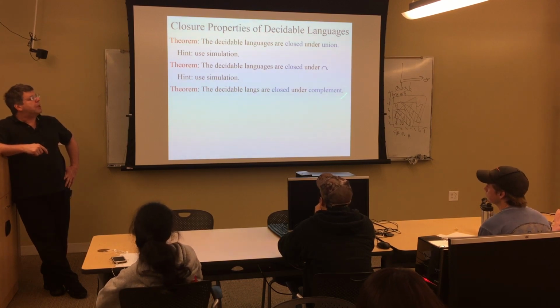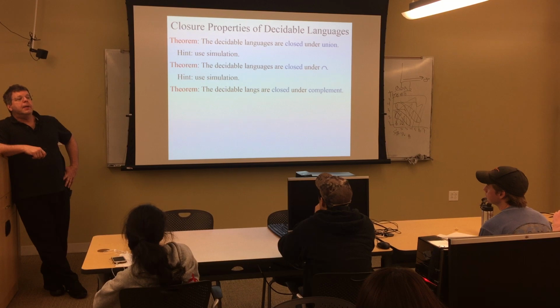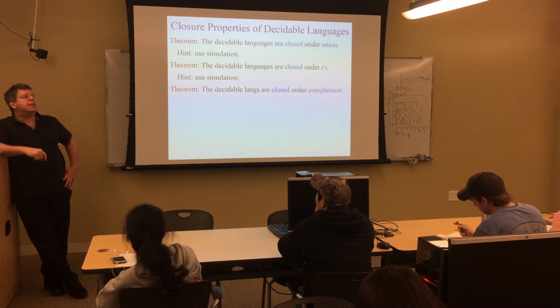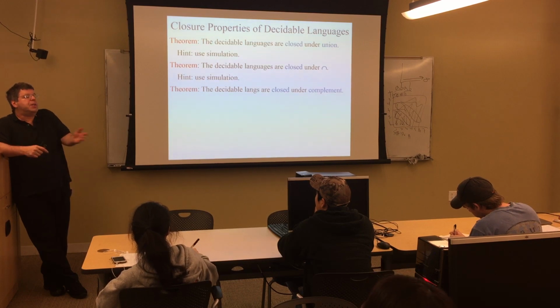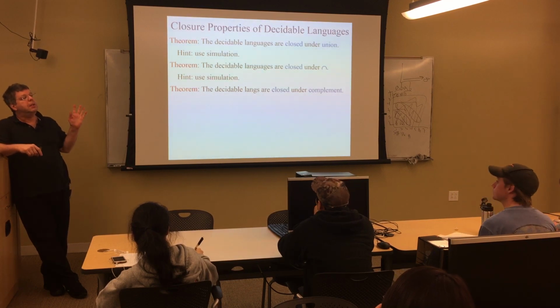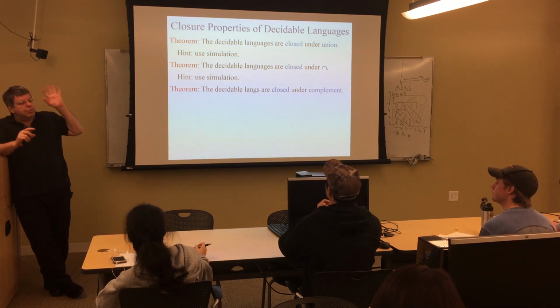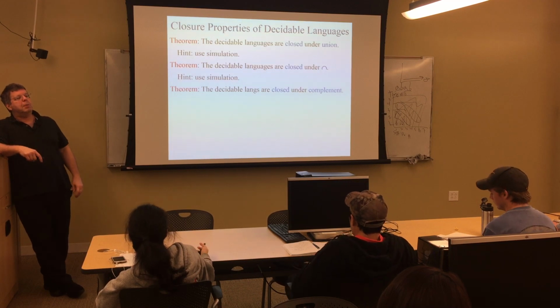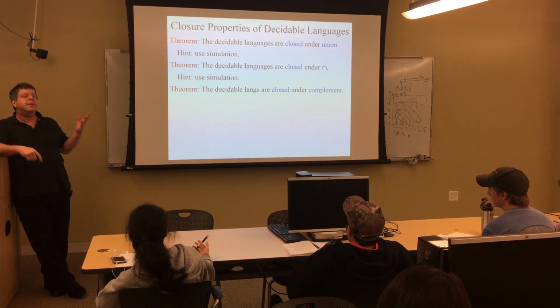So why are the decidable languages closed under complement? Same thing. Flip the yeses to nos and the nos to yeses. It's decidable, so the machine will always halt and say yes, it is in the language, or no, it's not in the language. Listen to what it says, and be contrary, and do the opposite. End of story. So that's why I'd rather not use enumerators here and make it more complicated than it needs to be. Just flip the answer. Flip the bit.